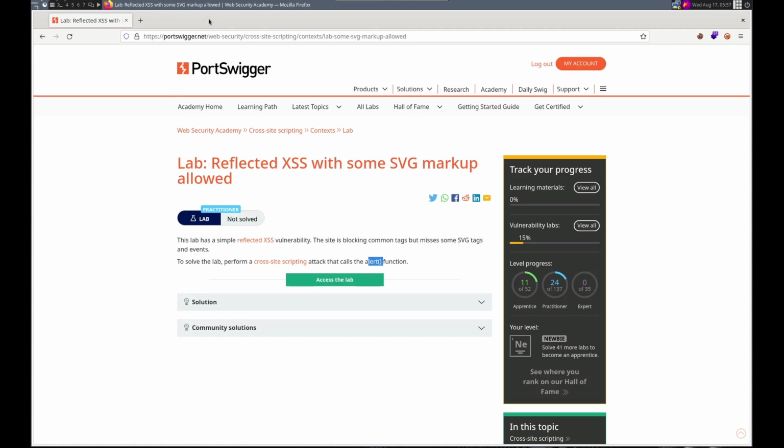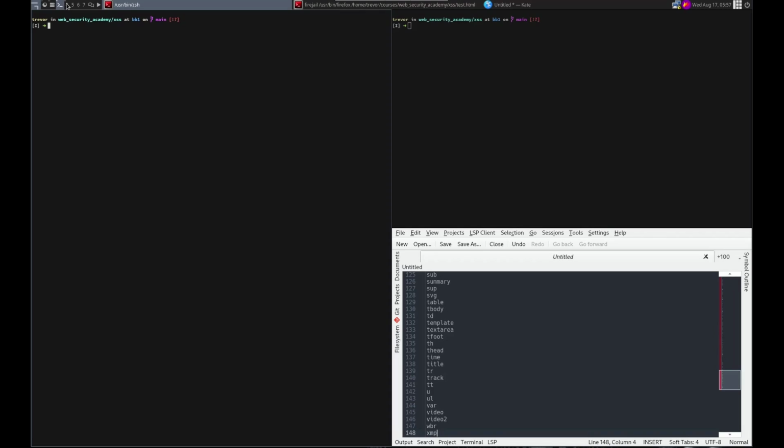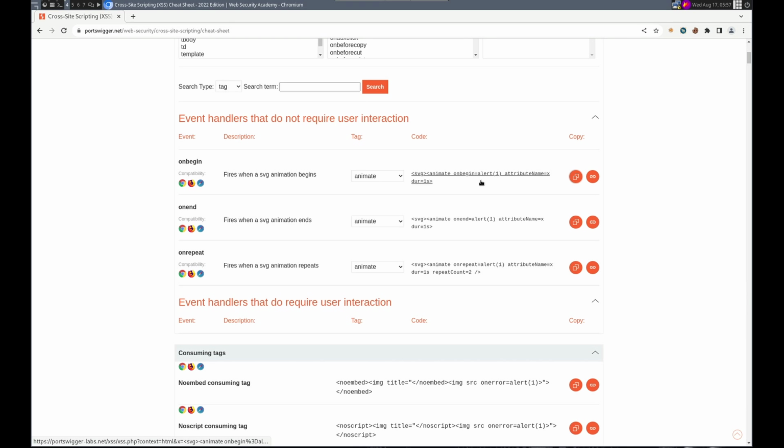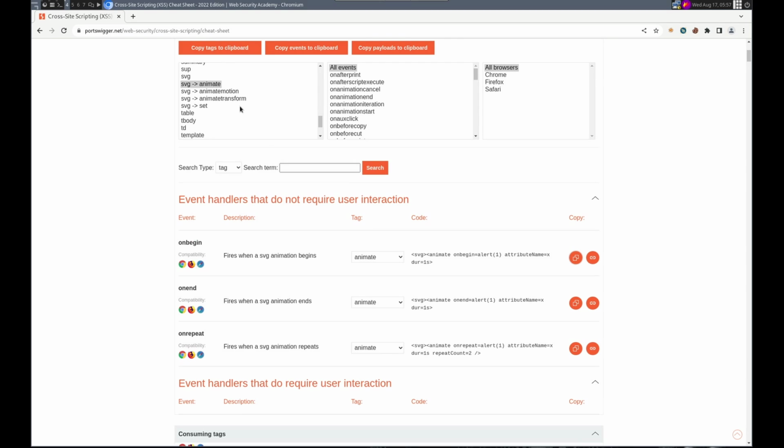Tag is not allowed. So, whoops. Closed it instead of going back. Animate, animate, animate. So if the animate tag is not allowed, none of these are going to work. Animate motion.